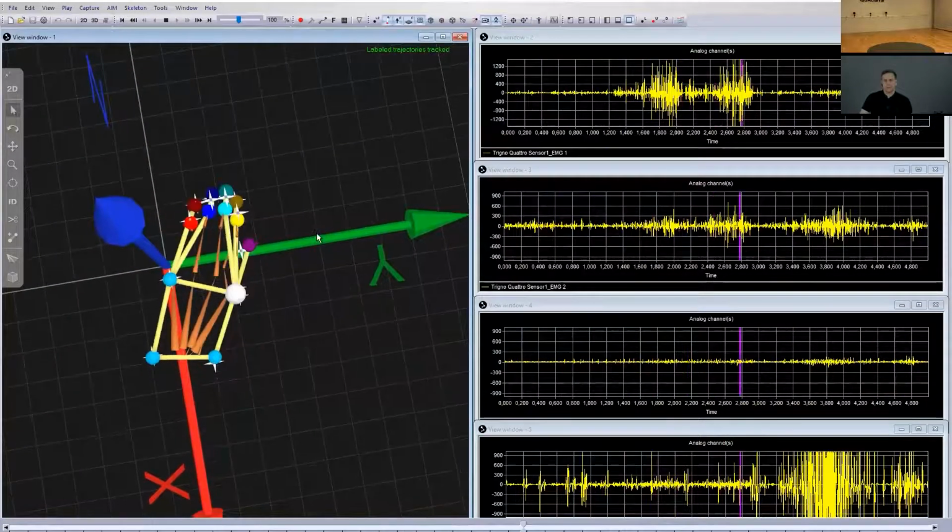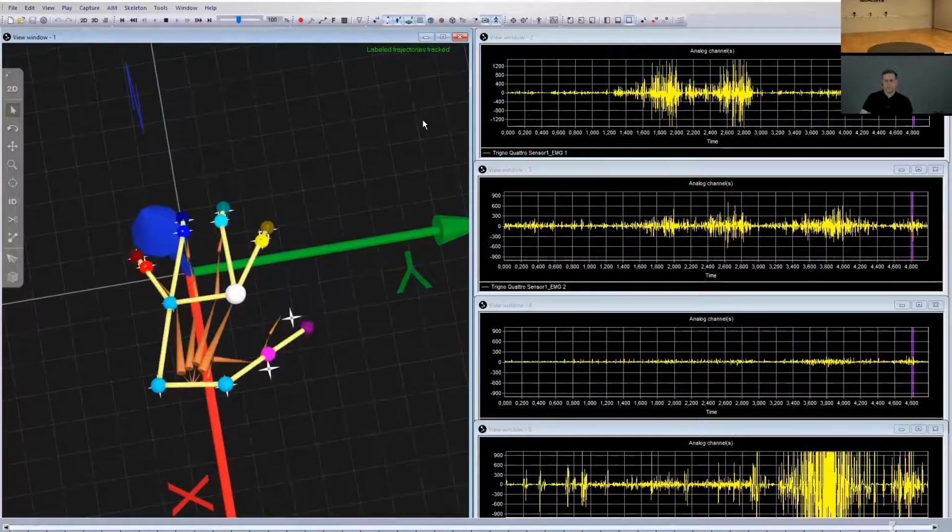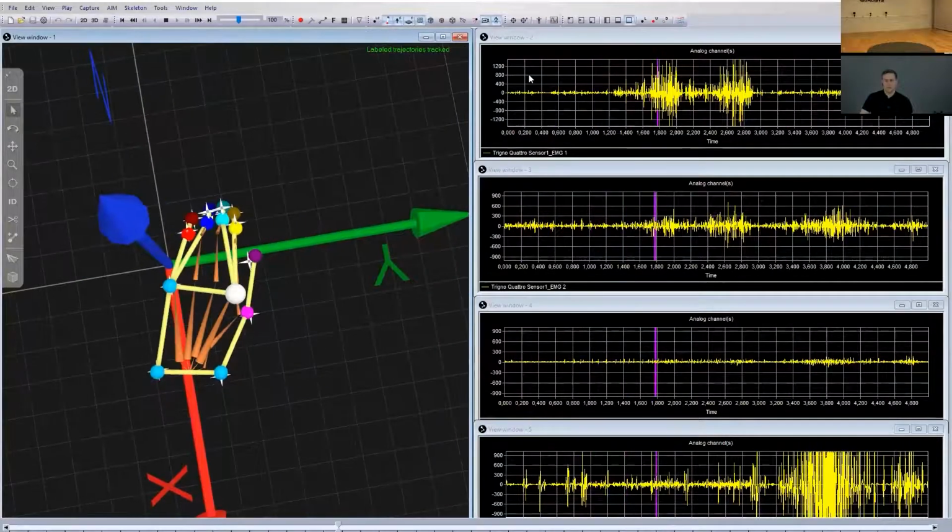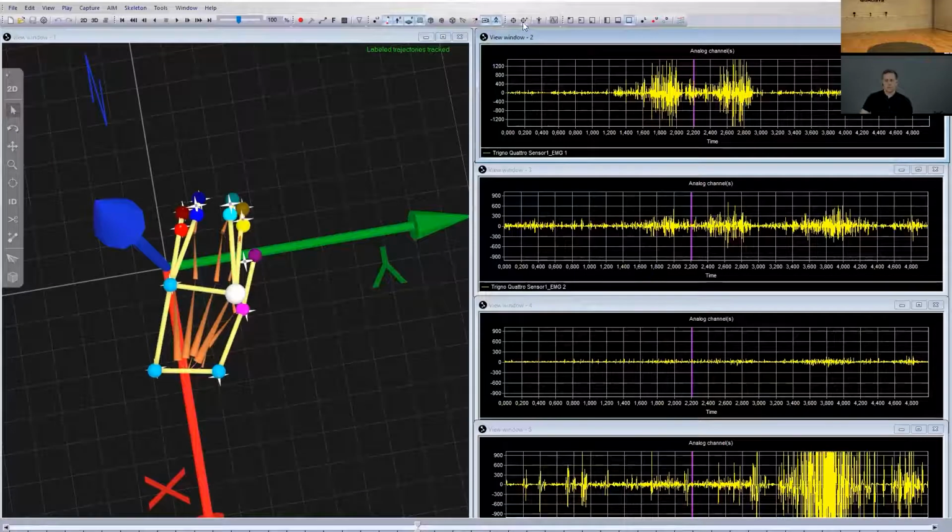One small detail I would like to mention here is that, especially in live preview, we've recently added the possibility to set a fixed scale on these charts, because in live preview these are continuously updating the scale. If you happen to bump an object with a sensor, for example, and you have a movement artifact, the scale goes up to very high numbers, and it doesn't go back until you start preview again.